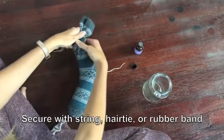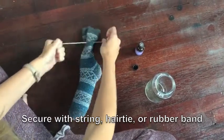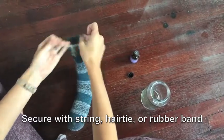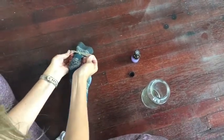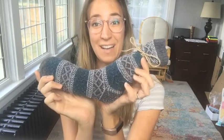And then I'm going to take my twine, make a few knots, and then tie it off with a bow to look nice. That was really easy, right?